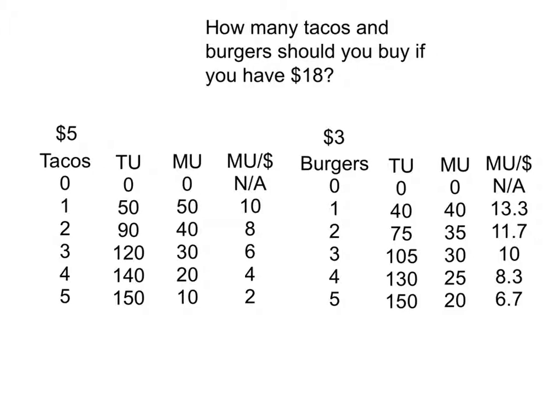So if I decide to spend the rest of my money on burgers, then I'm going to add another 30 plus 25 plus 20 to my utility, which is 75. If I get 2 tacos, I will add 50 plus 40 to my utility, which is 90. That's better. If I decide to get 1 taco and 2 more burgers, I'll add 50 plus 30, that's 80, plus 25, which is 105. That's much better. That's the one I'm going to choose. So if the price of tacos is $5, I'm going to buy only 1 taco.